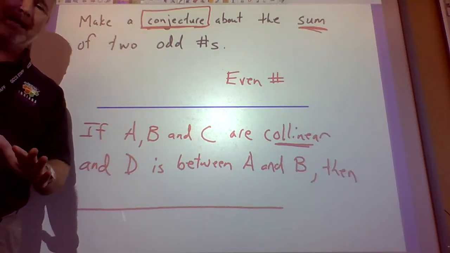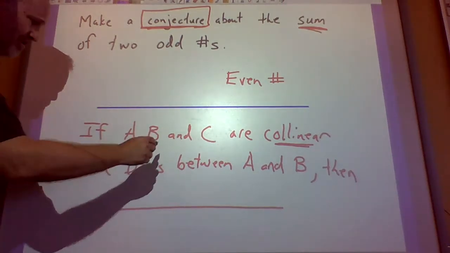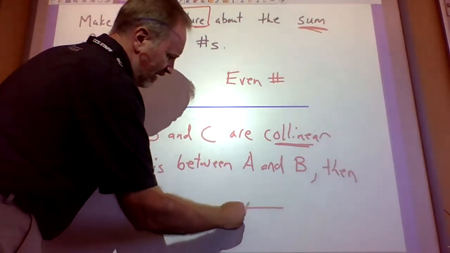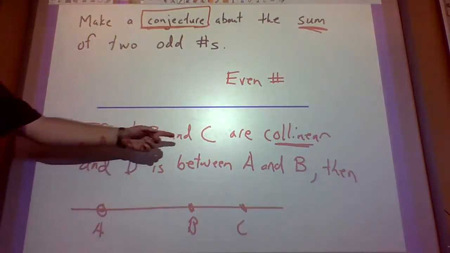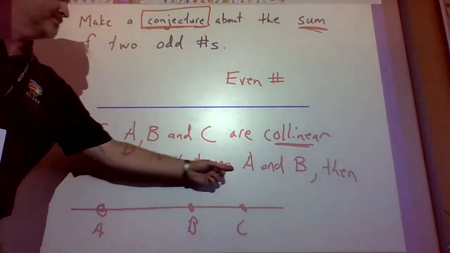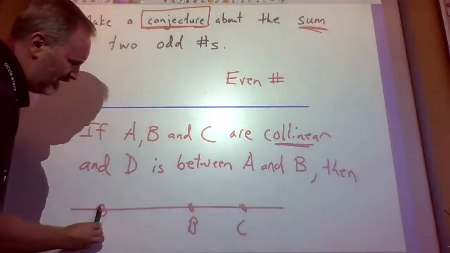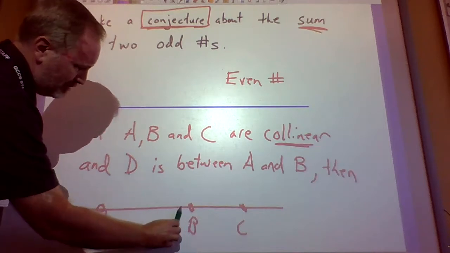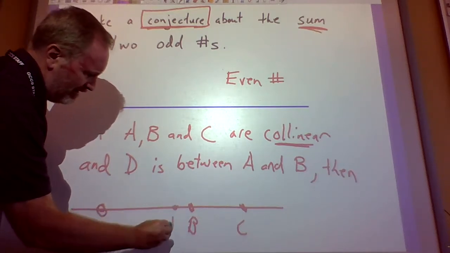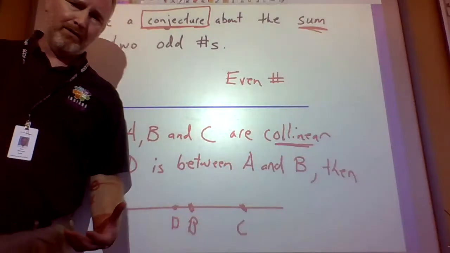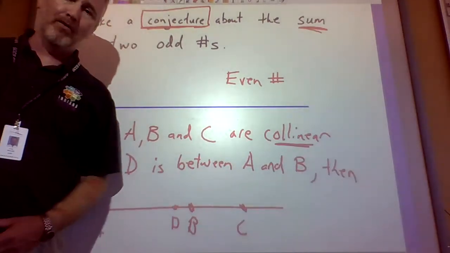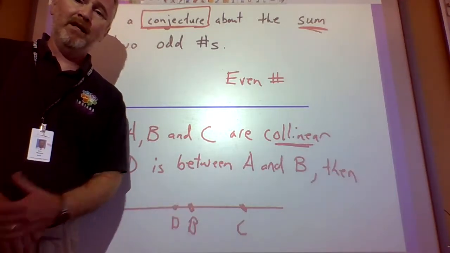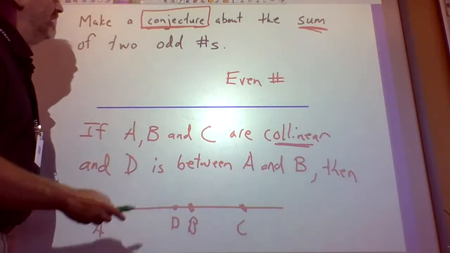And there's nothing too amazing about it, but I'll just sort of give you a demonstration. So you got A and B and C on a line together. All right, they're collinear. And then they tell you that D is between A and B. So D's got to be anywhere in here, and it doesn't matter where I put D in between here. I could put it close to A, close to B, in the middle. It doesn't matter. I'll just put it right here. The conjecture they wanted you to make is that D would also be collinear. All right, so D is also collinear with A, B, and C. Nothing too surprising. That's just what they wanted you to get.